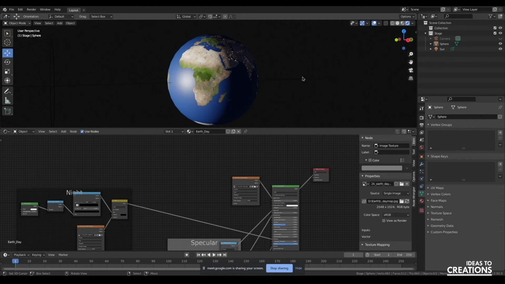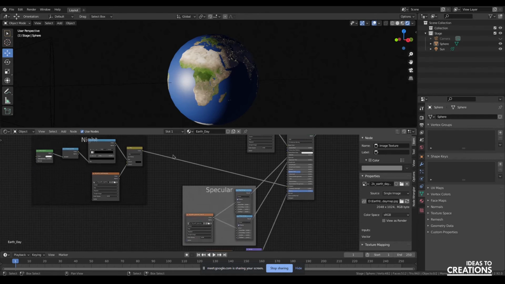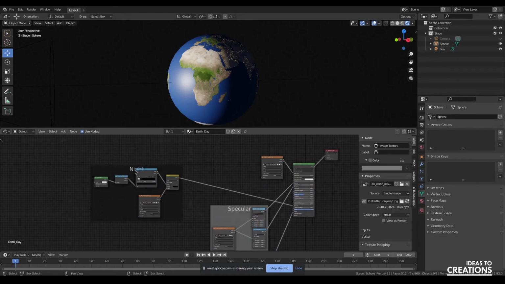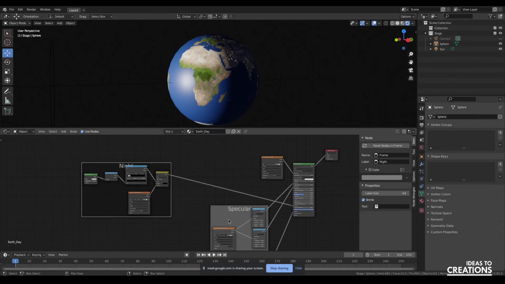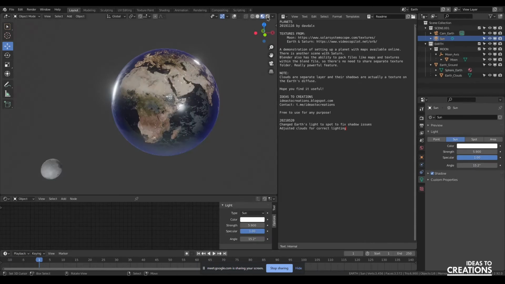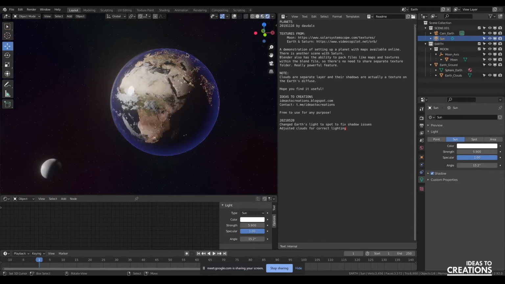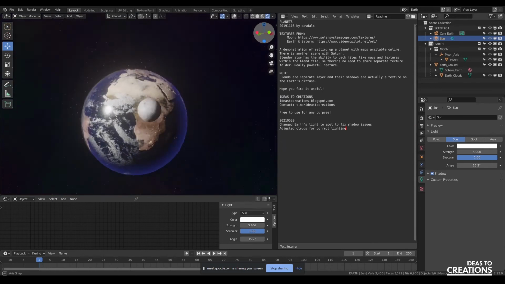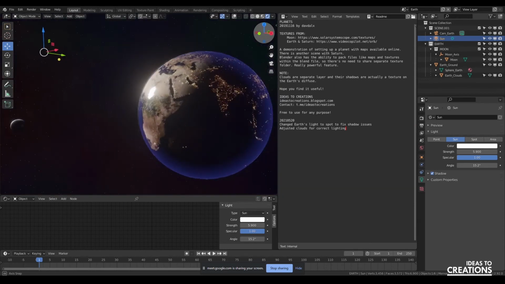I'm gonna try speed up just a bit to add the atmosphere stuff. So that's also going to be added into the emission layer, and this one we're going to take advantage of Fresnel's. When you look at the Earth, especially in really fancy pictures, it tends to have this bluish glow to it, which comes from the atmosphere. And regardless of what kind of angle you look at it from, it tends to have this bluish look.